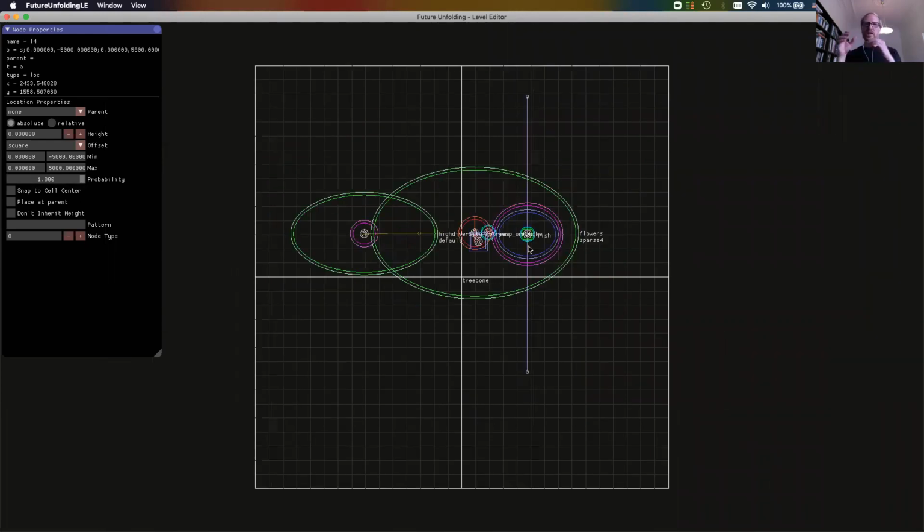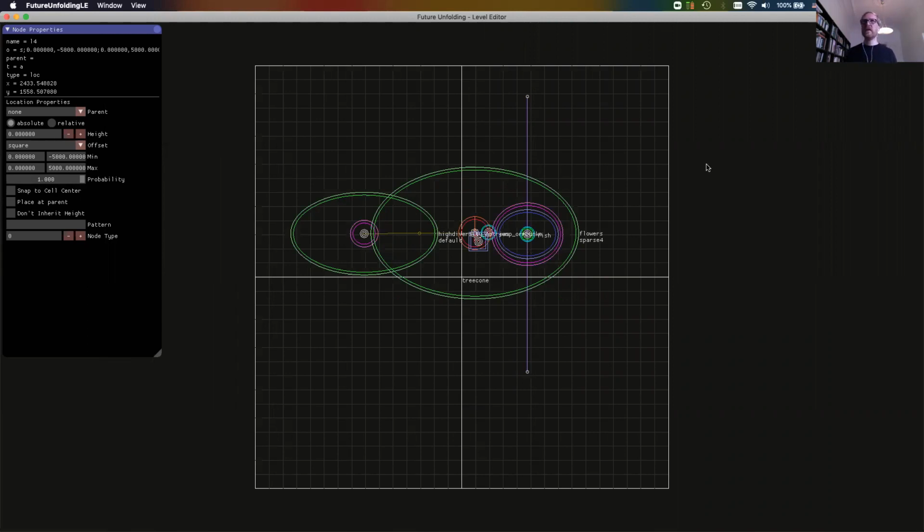You can hook objects into each other, saying this object is a parent of this object and so on. And then you can say that of these, like, three child objects, only one of them should be placed at this location with these random chances and so on and so forth.